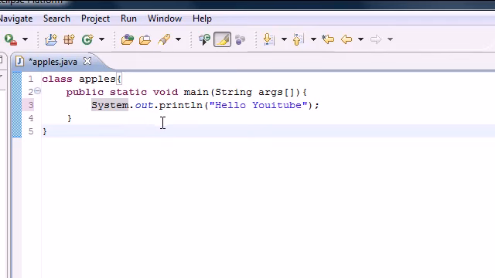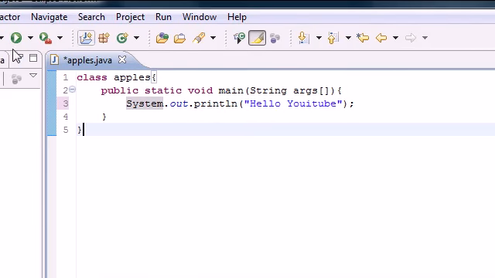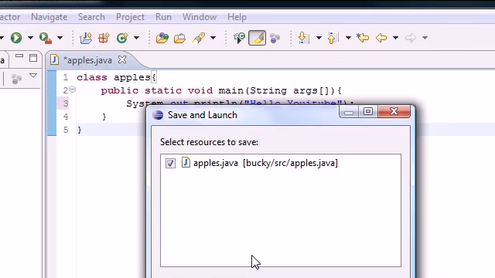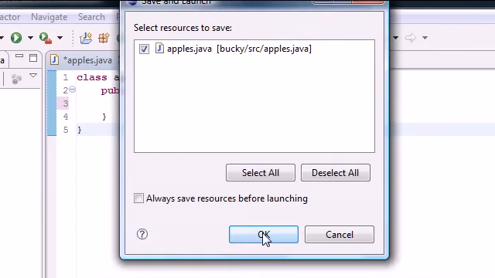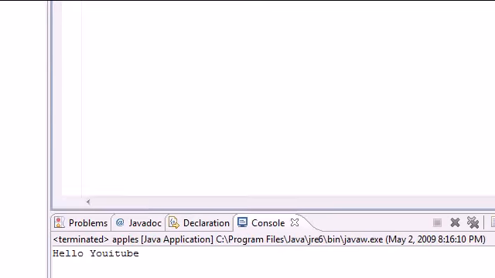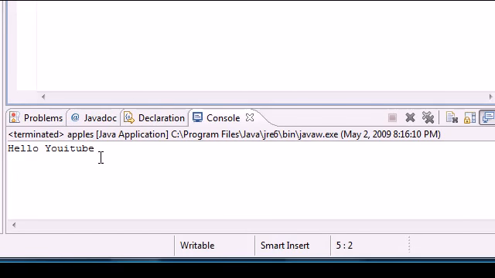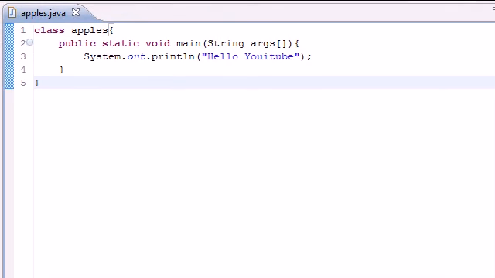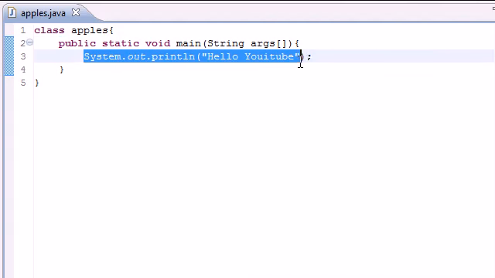Now once we have our method built, we want to go ahead and run this. So go ahead and click this little button on the right hand side of your screen, and it's going to run the program. Click OK, and at the bottom right here you get something called hello YouTube, and again that's what we printed. So that is how you build a basic method using, of course, your class, what you need, your method header, and your method body.